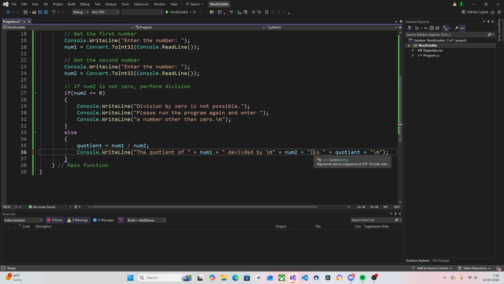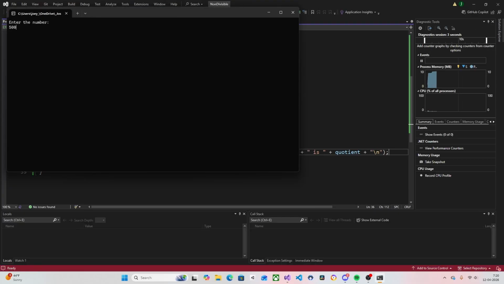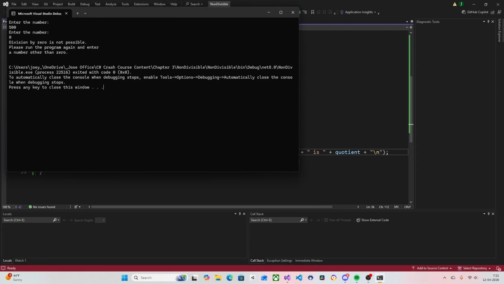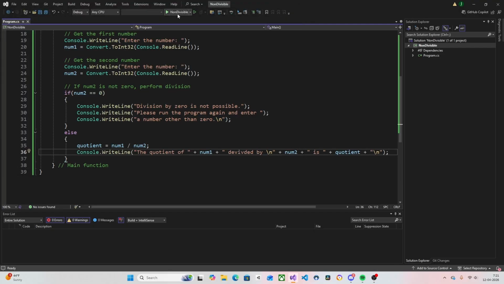Now let's see something here. The quotient of 500, 0. Division by 0 is not possible. Please run the program again and enter a number other than 0. There you go, guys. See? Again, we have a statement and it couldn't be true, therefore we jump to the other statement, the else, right?